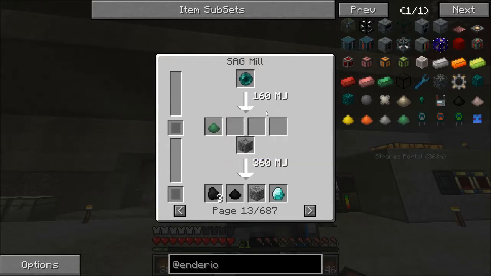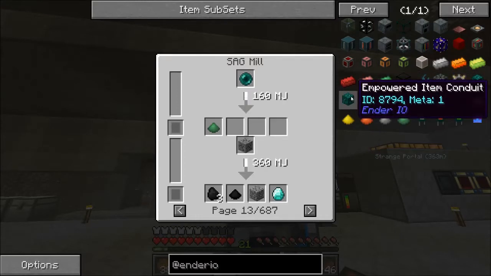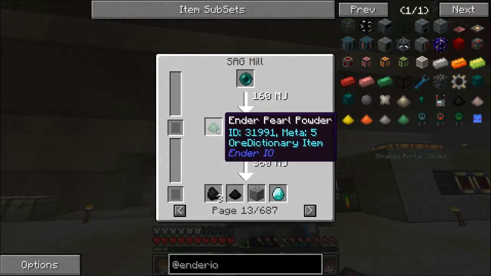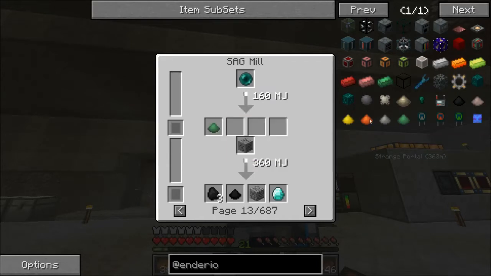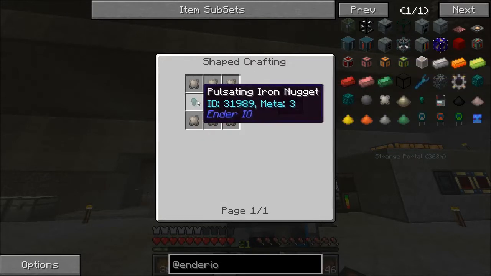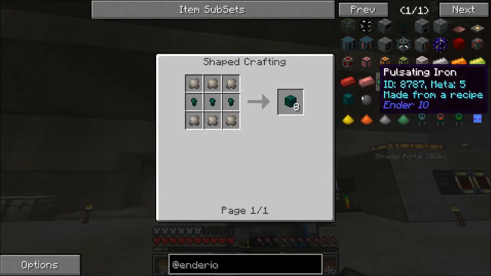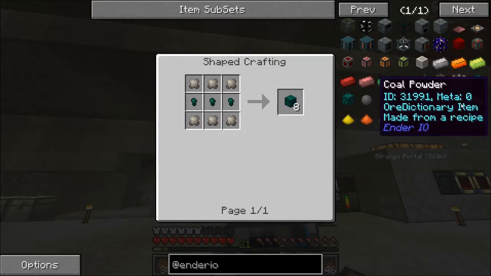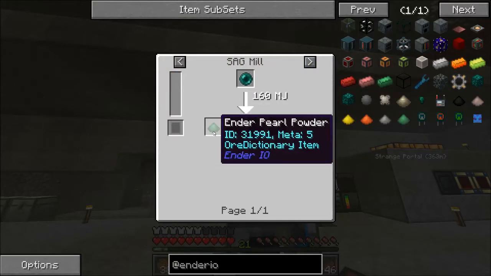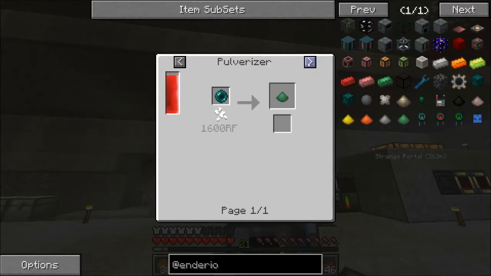I did update this because there's 2 different item conduits now, so I've updated EnderIO, but before, when you put an ender pearl in the sag mill, you got 9 ender pearl powder. Now you only get 1, but the item conduit only takes 3 pulsating iron nuggets now, where it actually took 3 ingots before, so I suppose it's been kind of balanced out that way. Pulverizer 1, sag mill 1, yeah, you got 9. So we could do with getting one of their shimmering comb actually, that'd be nice.